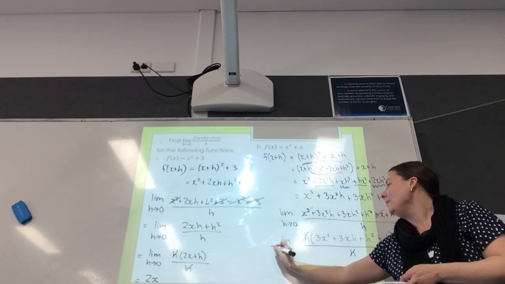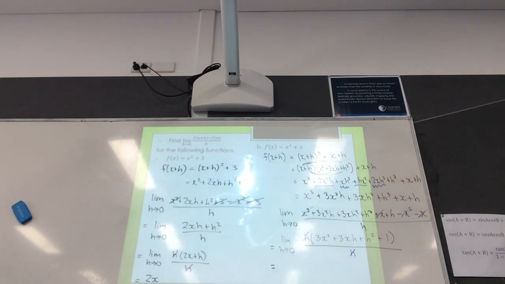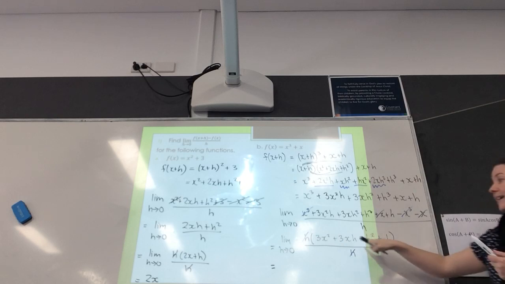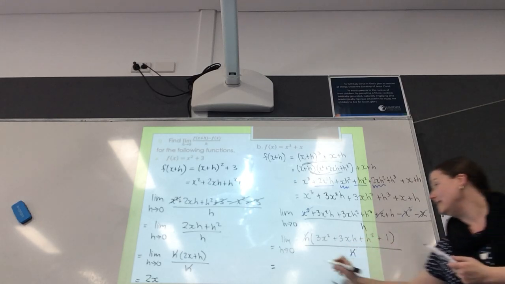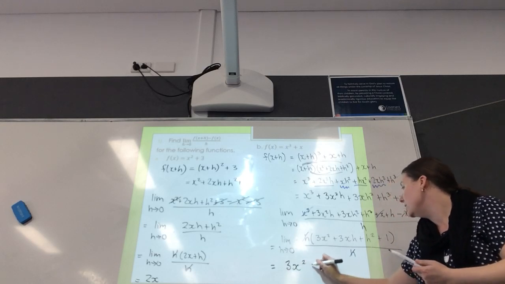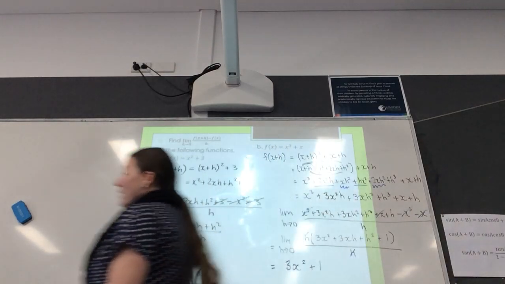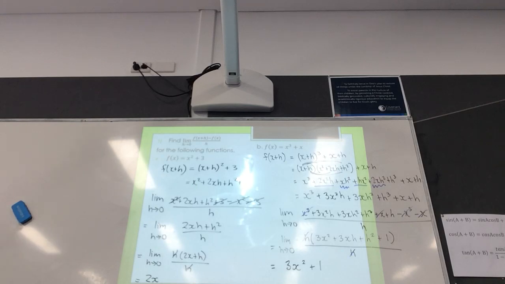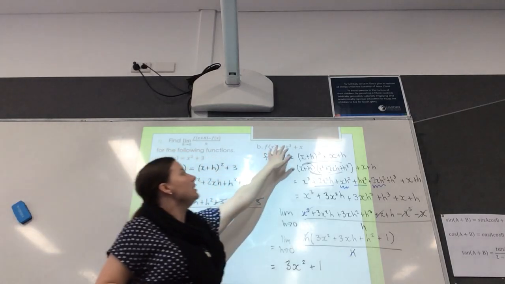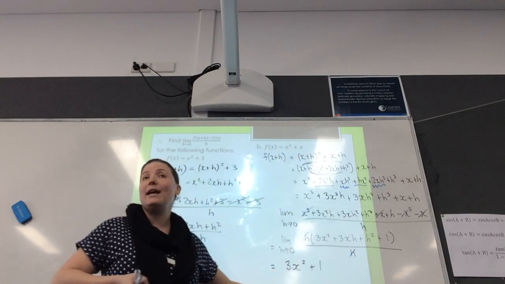Okay, what am I going to do now in my next step? Substitute that h is 0. So that gets rid of these two terms, doesn't it? And it's exactly what Horace said it was in the beginning, which is 3x squared plus 1. It's very easy to work out with the easy method, but if you're asked to differentiate from first principles, then you must. So the gradient of the tangent to the curve at any point on this graph, x cubed plus x, is equal to 3x squared plus 1.